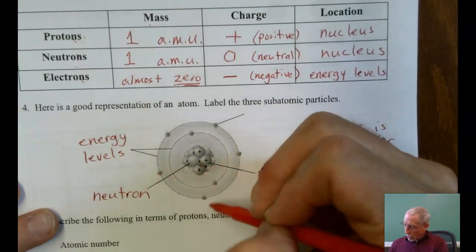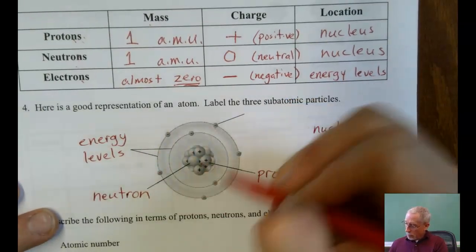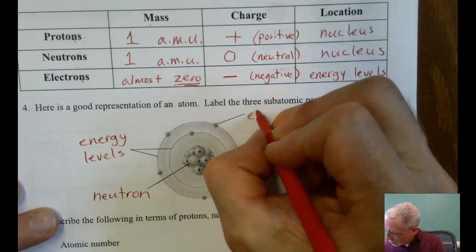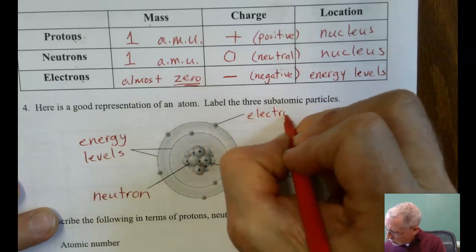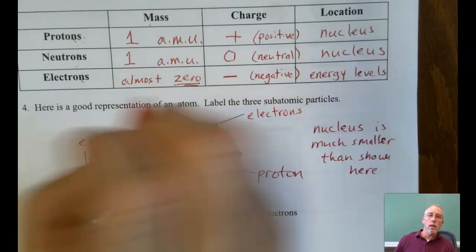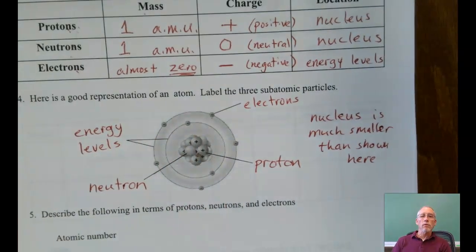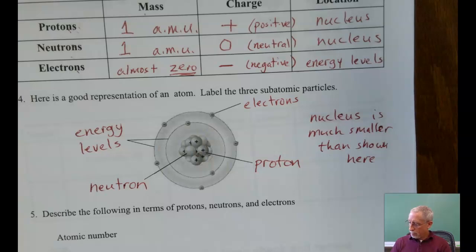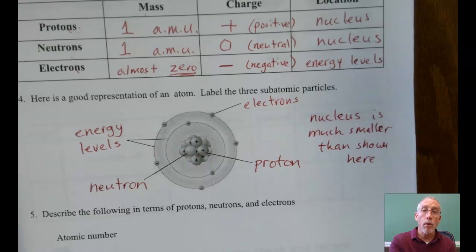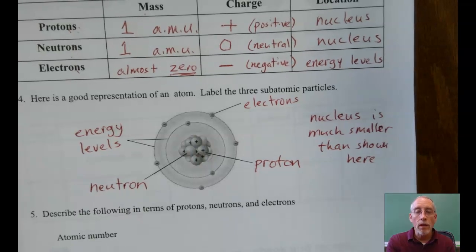And all the little dots here, there are 7 of them. These are called electrons. We'll learn in part 2 of the unit how many electrons we should draw in each of these energy levels. Okay, again, pause here if you need to catch up, and then continue to play.